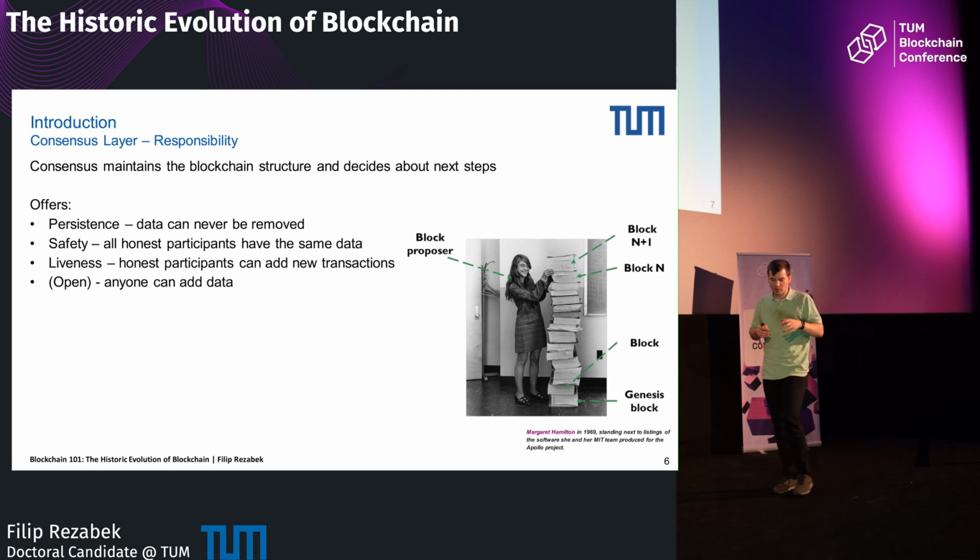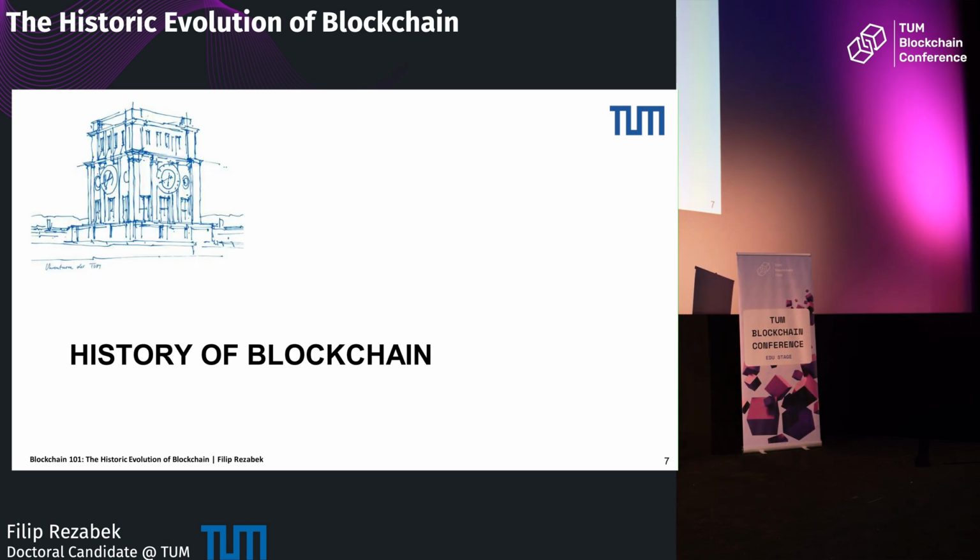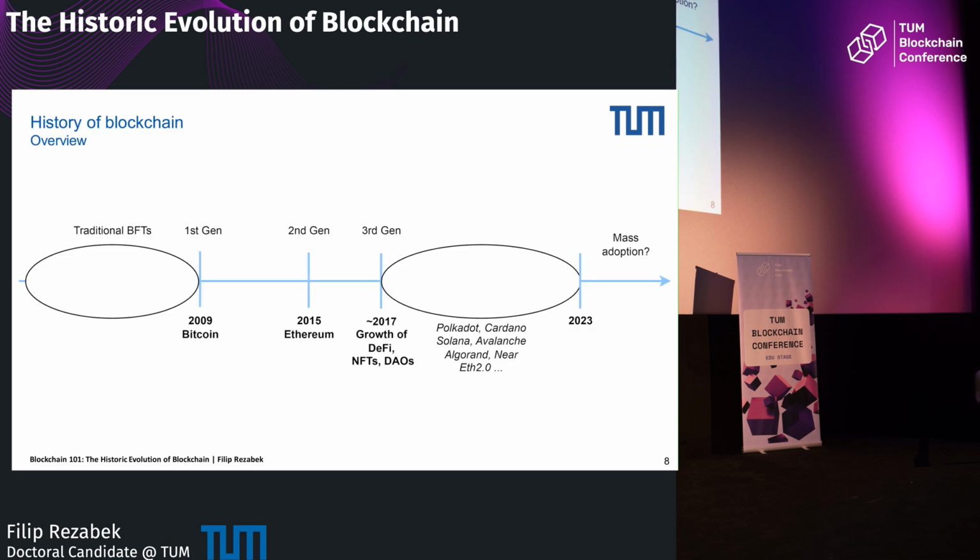With that out of the way, we have roughly set up a basic understanding of what blockchain is and how it proceeds, which maybe you already know, but I just wanted to provide some context. With that, we can dive into the history and evolution of blockchains. This is a rough timeline. As you can see, the first generation started with Bitcoin in 2009, which is not so many years ago. But since then, there has been quite an active evolution, and many new generations of blockchain have been released.